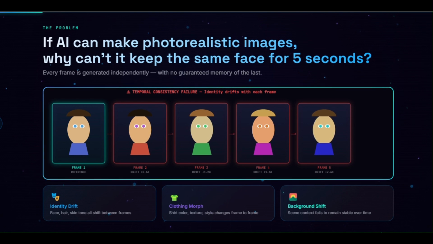When humans watch a video, we instantly understand that every frame represents the same world evolving through time. AI doesn't naturally understand that. Many image generation systems were originally designed to create a single image. When we ask them to generate a video, they suddenly need to create hundreds of images that all agree with each other. If that agreement breaks down, we get identity drift, clothes changes, and shifting backgrounds. That's exactly what we are seeing here.